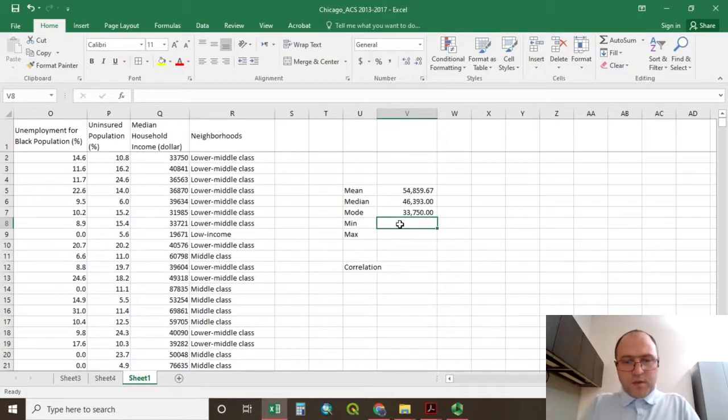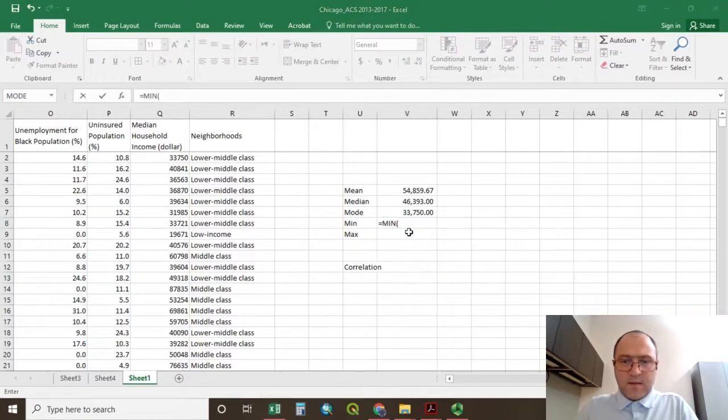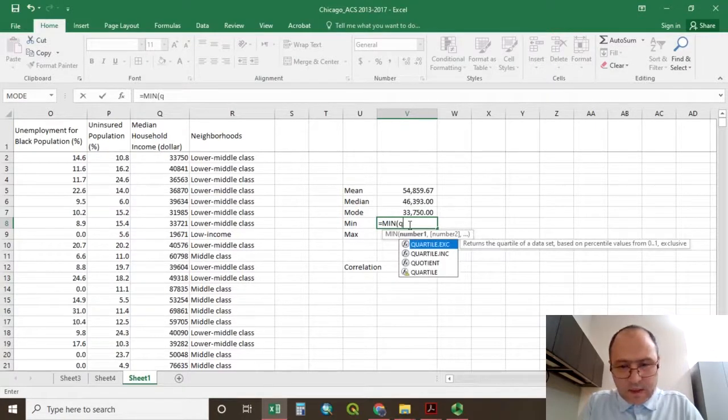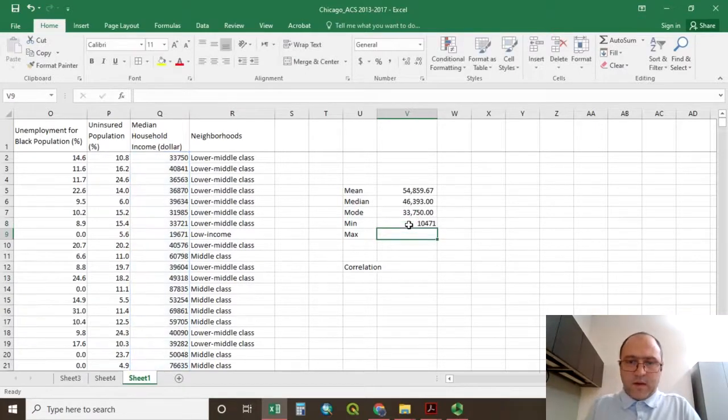And also I'm going to bring the minimum and maximum. For the minimum, you can use the min function, and the same as previous statistical functions, you can choose the data until Q864. Okay.